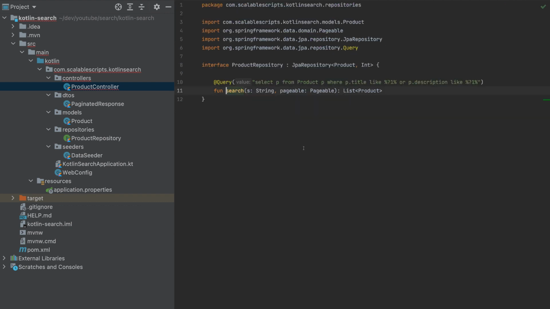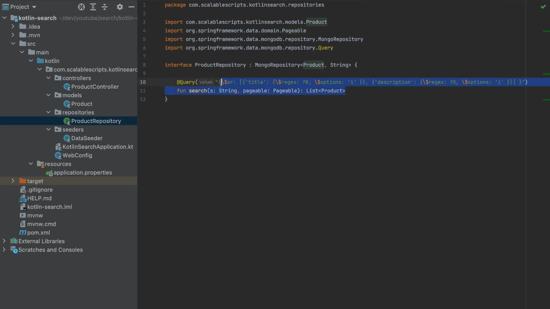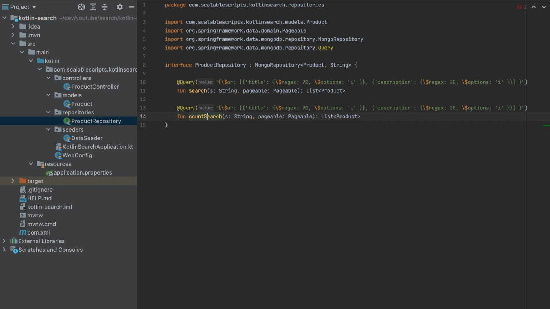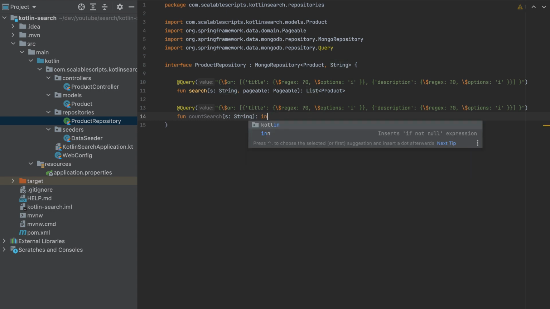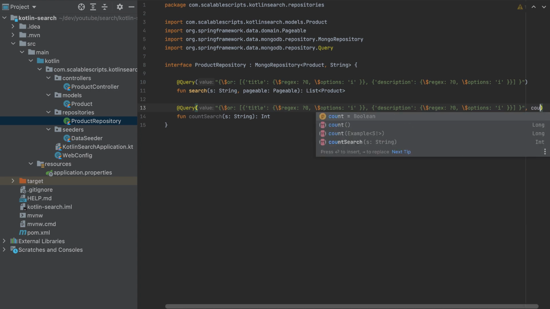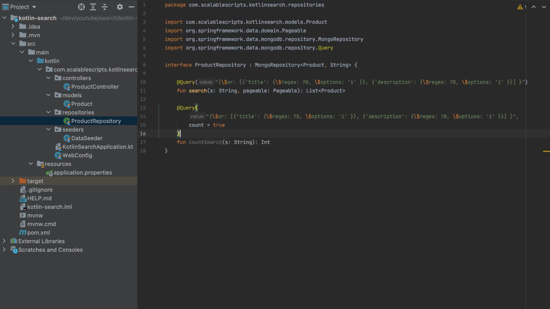So I will go to the search. Here I will copy this and paste it again, and I will create another function. I will call it countSearch. So this will be similar. I will remove the pageable here, and this will return an integer. So to count this query, we have to add an option here, count is equal to true.